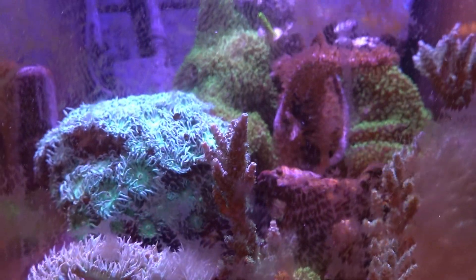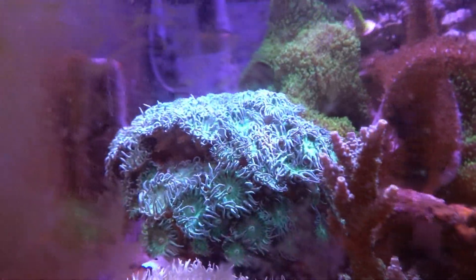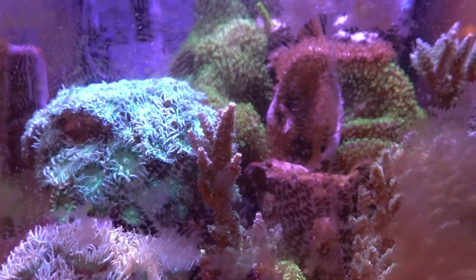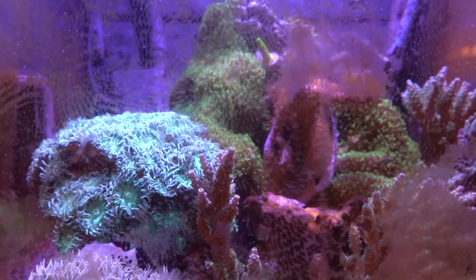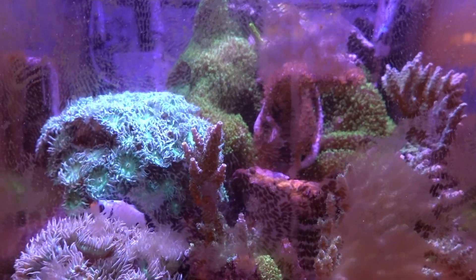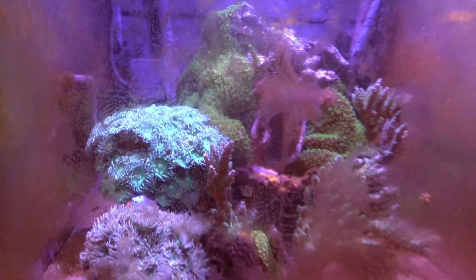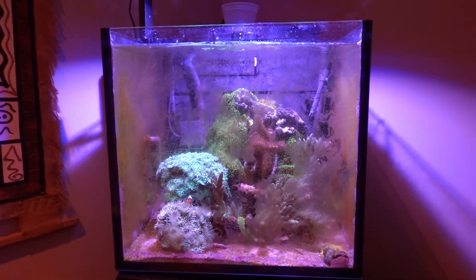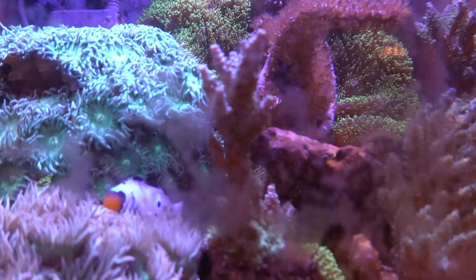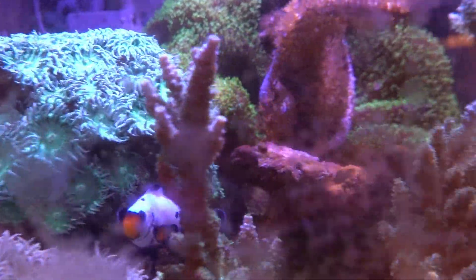I'm really impressed — I wish I had clearer glass. The corals in here have so much more color, and these are the same corals as in my bigger tank. Even the duncans are just more vibrant. And I don't do readings on this tank at all — I just rely on pH and do salinity checks, but other than that I just let it run. I don't do a lot of coral feeding here and it just seems to flourish. The coral itself seems thicker in growth than in the other tank — more slender there — and the polyp extensions here are double what I see in the other tank.